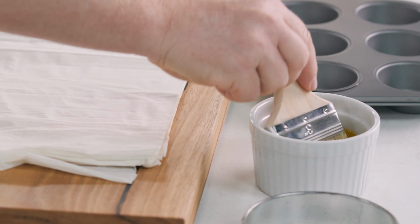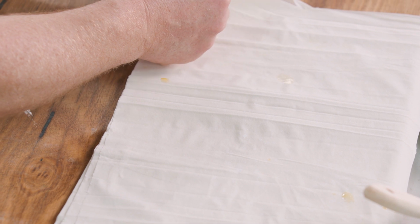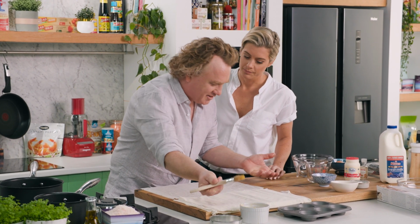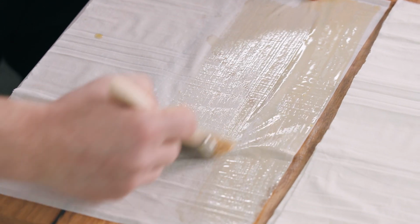My little pastry brush, you'll grab one sheet here, and they're very, very thin sheets, so you've got to be careful to make sure there's not a couple stuck together. Pick it up gently like this. Delicate baking. It is, it is. This is probably the only part you have to be careful with. And just brush it with the butter.